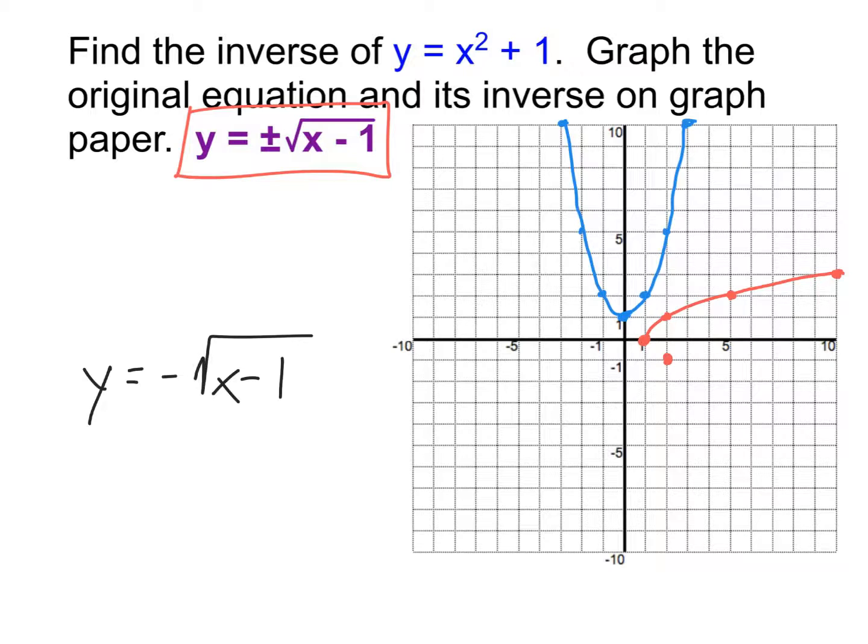Fill in the rest of those points. Can we connect it on that side? And then once you've drawn in those points, we draw on the curve. And the curve is just like it was the first time, the top half we drew, except that it's going down instead of going up.